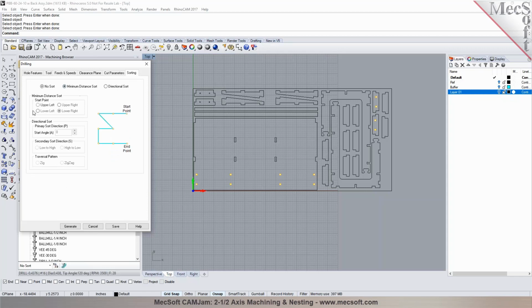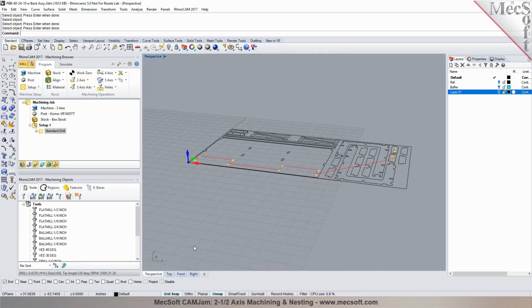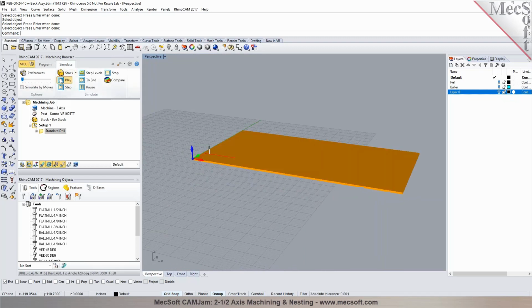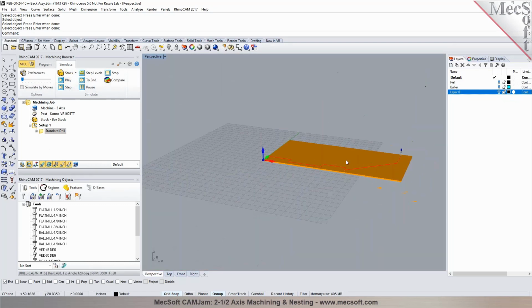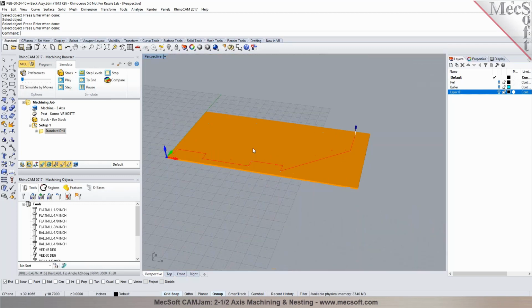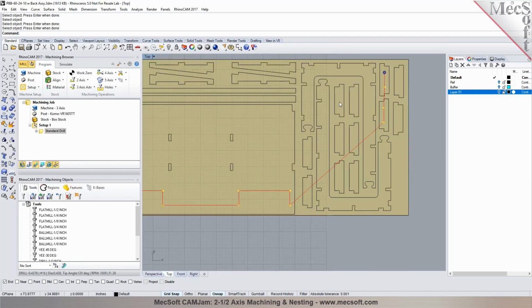And you can also sort them going in a certain sequence in here, and then you pick generate. So you have your drilling toolpath programmed. So you go to simulate, you run a verification. Any questions? Looks good. The next step is we want to program the inside features, right?